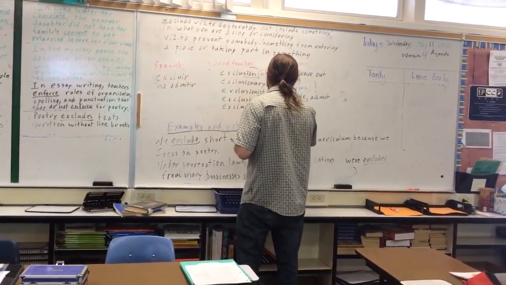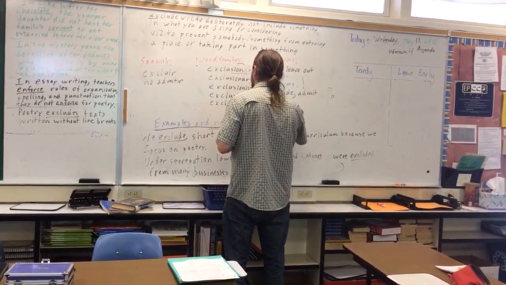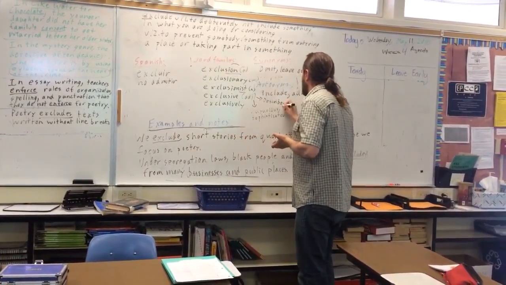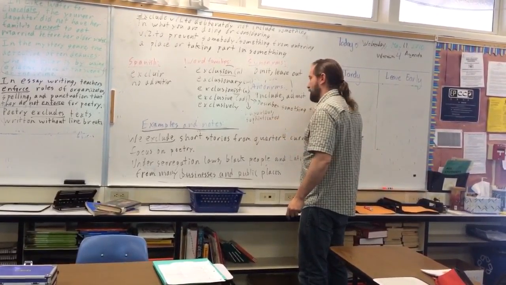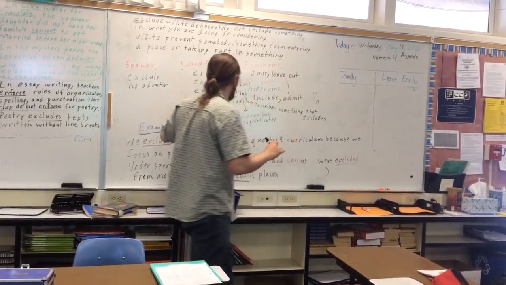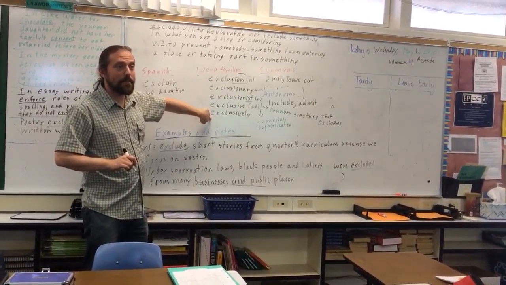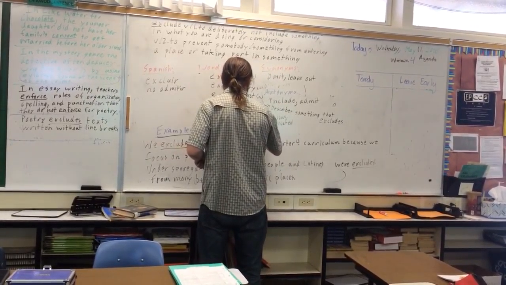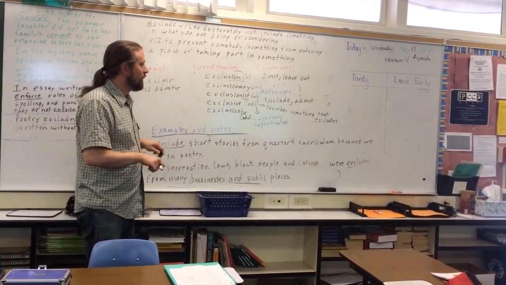Exclusive can also just be an adjective describing something that excludes, but this is a common use of it. It doesn't have to be this, it could be other kinds of exclusion, but this is a common use of it. It's luxurious. What about exclusively? What is the part of speech of that? How do you know? ly makes it an adverb. So exclusively means in an exclusive way.